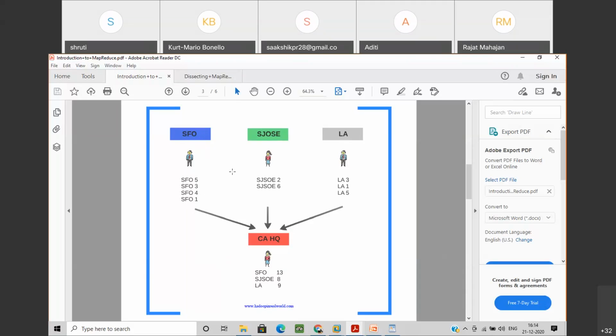For this, the head of the city was even given a time limit: you have 4 months to calculate the number of population in your city. So this person would be the head of that city, responsible for counting it, and this person, the head of another city, would be responsible for counting their own city, and the third person again is responsible for counting the total population in their city, for example in LA. They have been given a task like this: they have to calculate the population and maintain it.